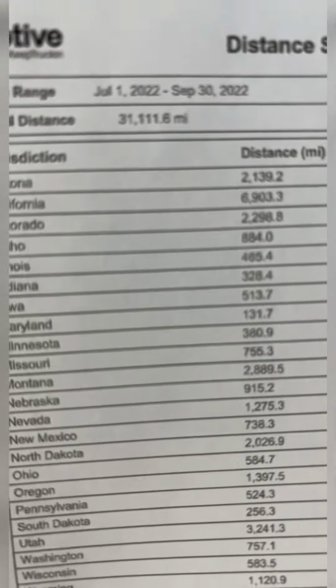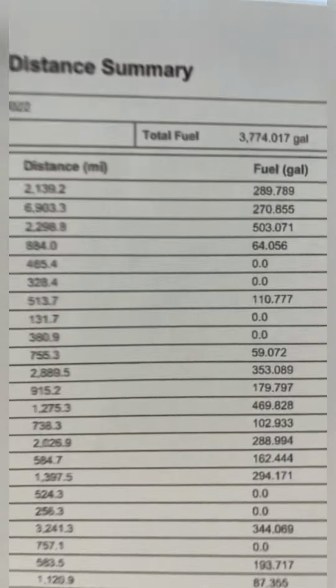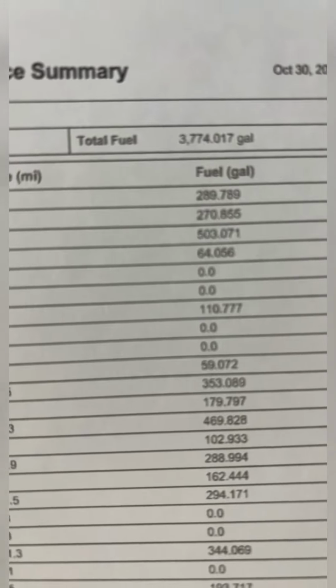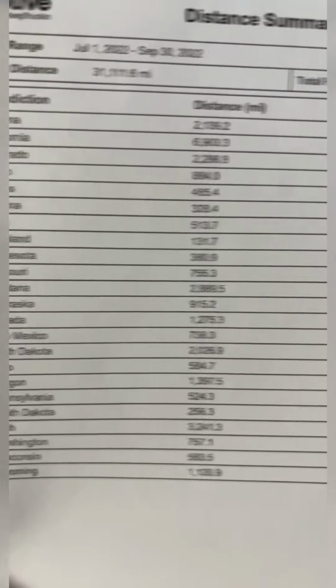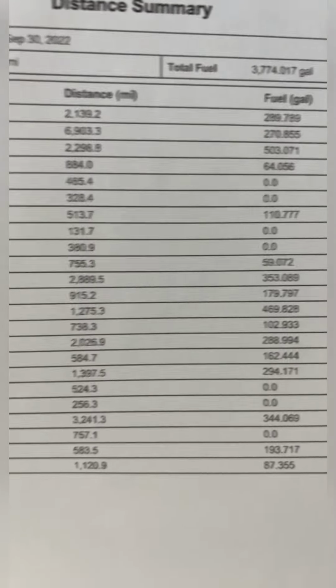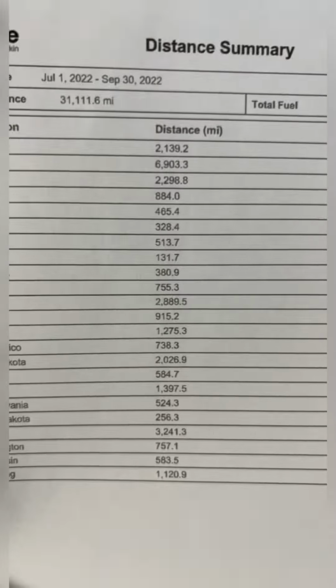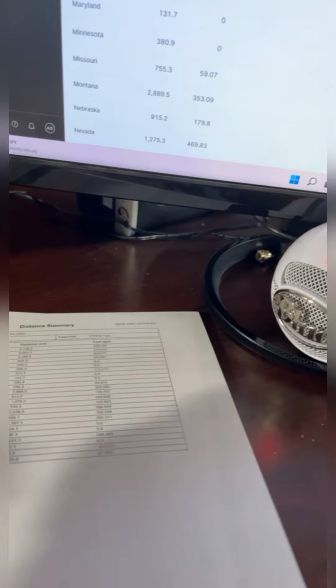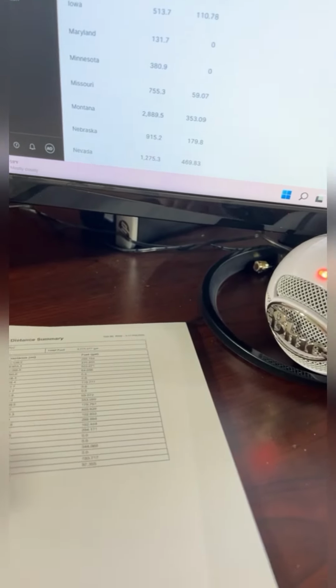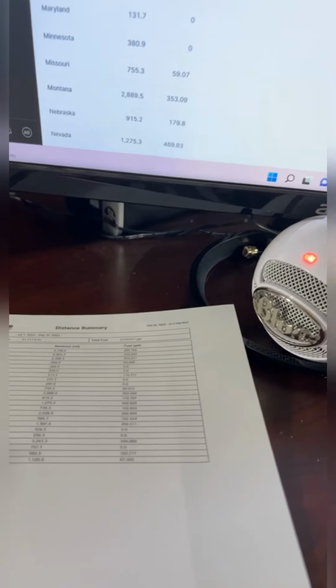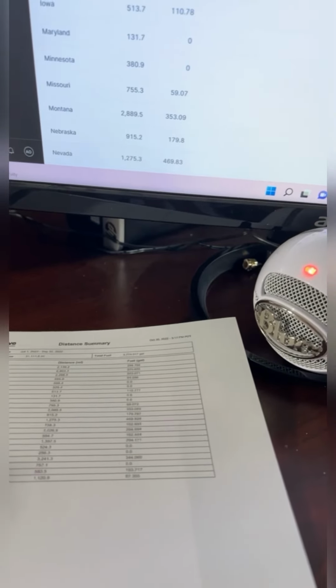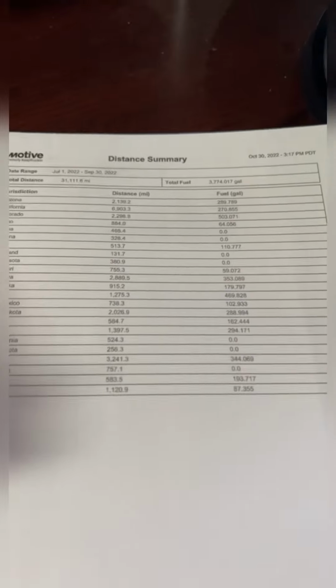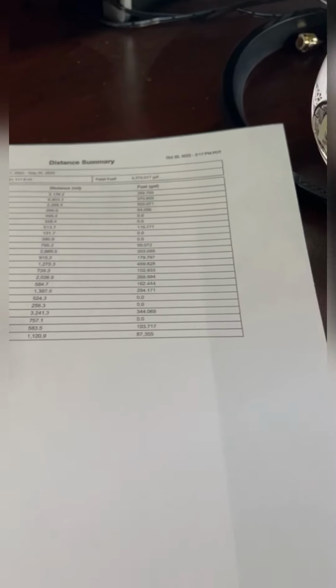So it'll show me how many miles we ran for that third quarter, my total fuel in gallons, and so everything matches, state fuel. This is what we ran in miles-wise. So this is what I'm going to use for my report when filing my taxes. Now, what I do next, I'm going to enter this information into an Excel sheet with the gallons and how much it cost me per state, and I'll show you that in just a moment. And it should all balance out to everything that I need when I get ready to file my IFTA taxes.